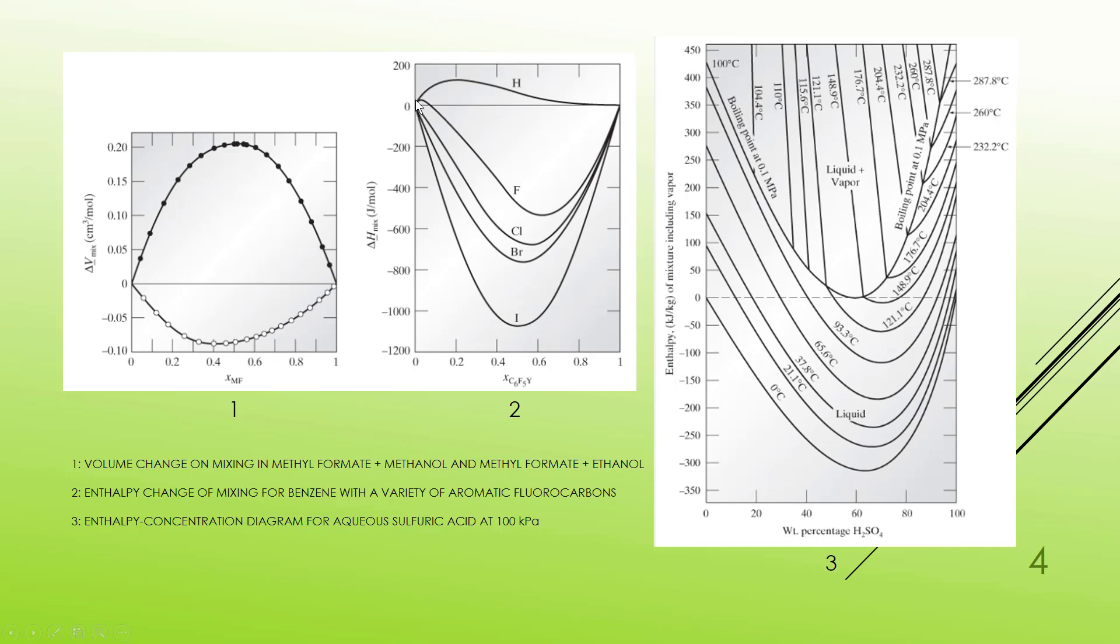What you should note is that when I'm at pure substances, this is going to go through some variation. And it might be a negative change and it might be a positive change. And that's going to depend upon the specific chemicals. And here we're showing volume change on mixing. This is looking at methyl formate. In one case, the ethanol is going to decrease the volume of the mixture. And in the other case, it's going to end up increasing the volume of the mixture.